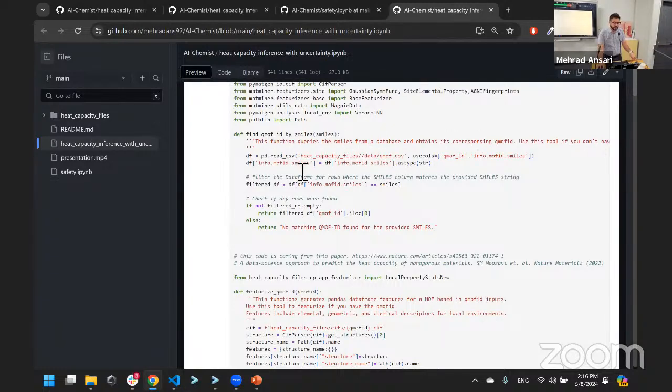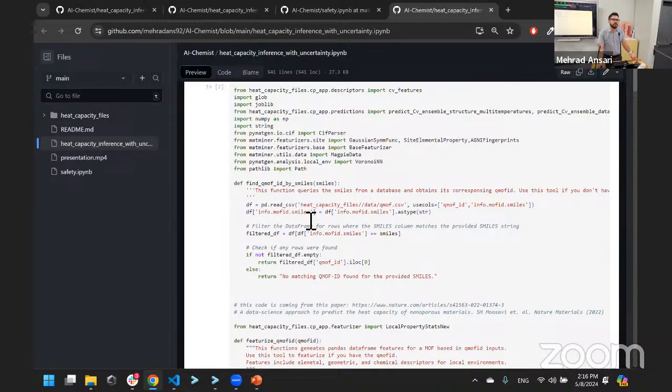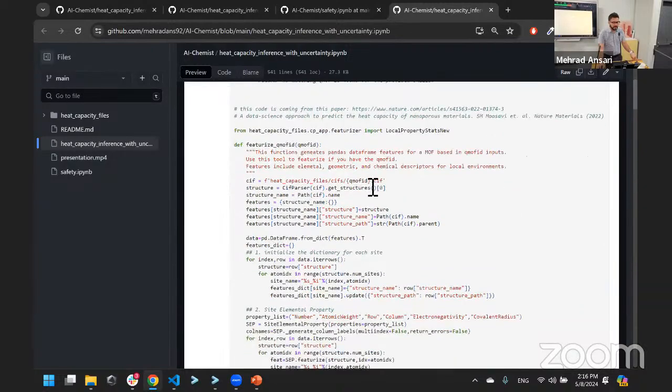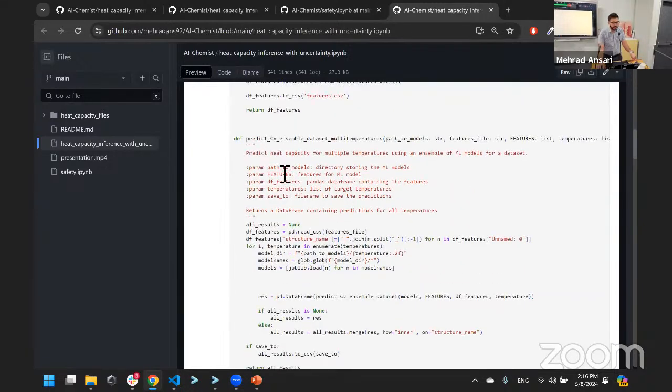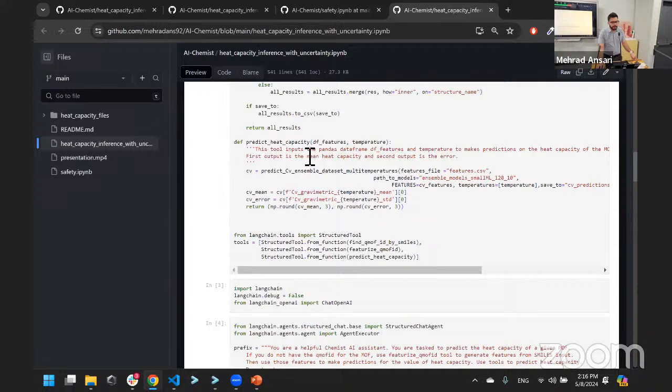Just for your reference, I'm using LangChain, which is a great Python module for creating large language model applications. Those tools include how to convert a SMILES string representation to a QMOF ID, and how to featurize them using PyMatGen. And this is where we actually call our inference model.